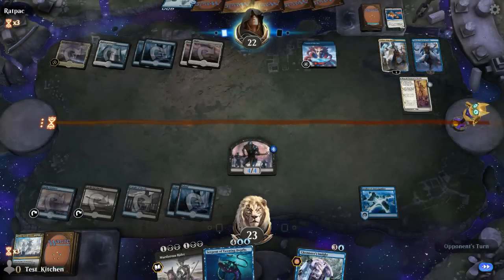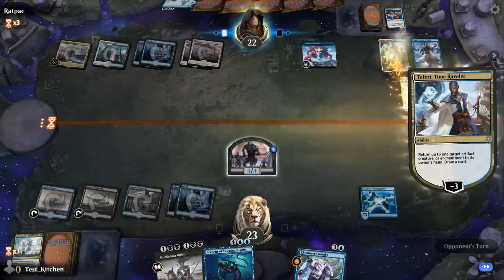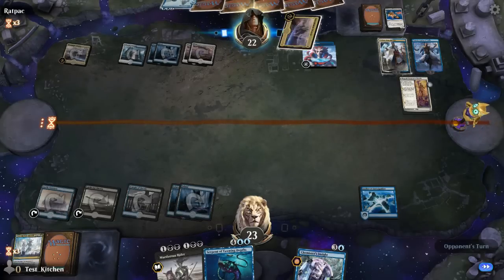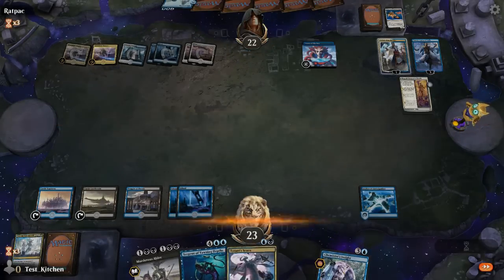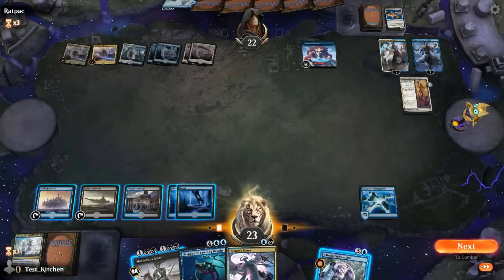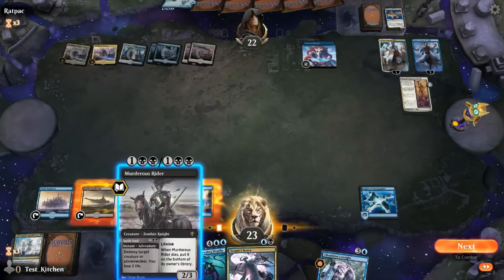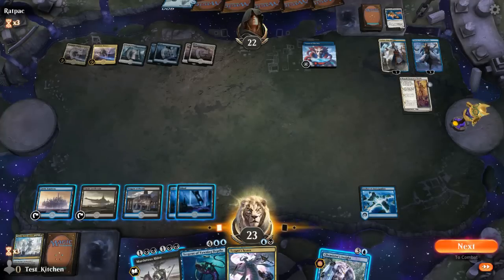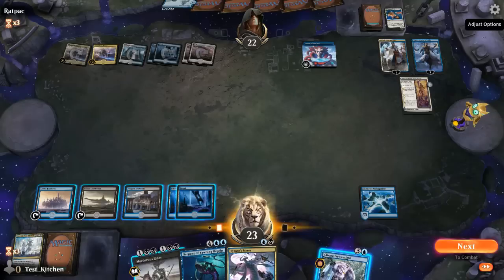Man, Control is just such a nasty deck. It's so gross. Yep. Kill our guy. Because Teferi is so good. Teferi is so good. We didn't get a 6th land. Oh, man. And if we Murderous Rider, they'll just get Teferi back in a couple turns. Man, Control is a fair deck. Control's so fair.